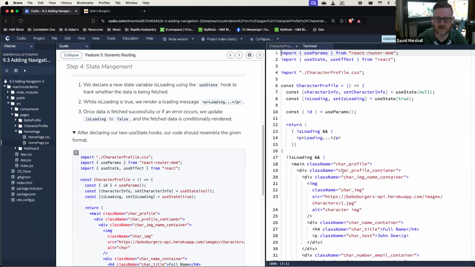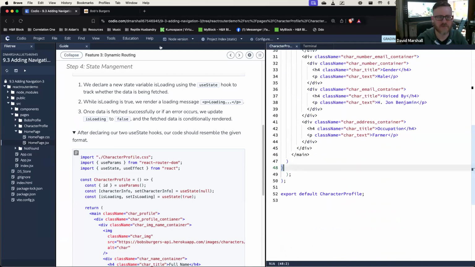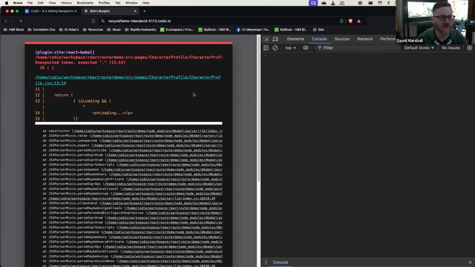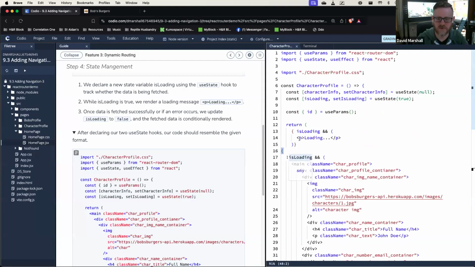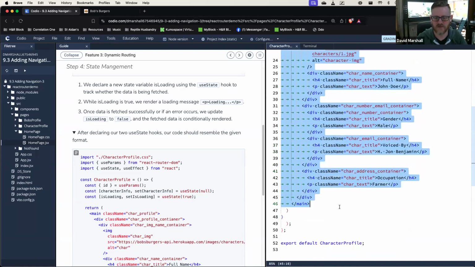Okay. Because I was missing that. That goes there. Okay. What is my linter doing to me? Let's do this. Let's remove this. We're going to take all this out.